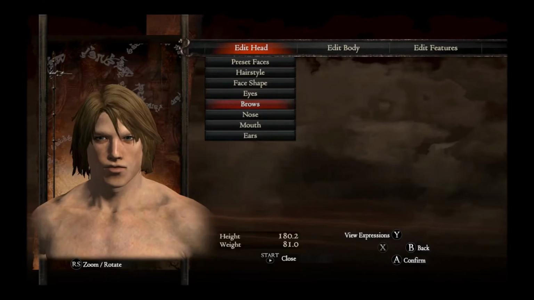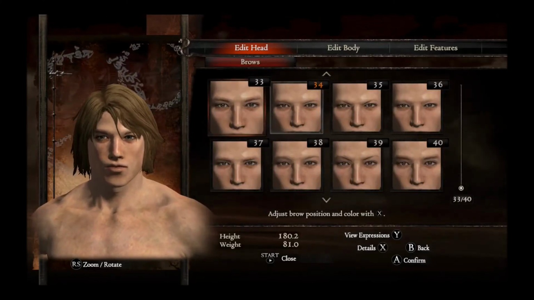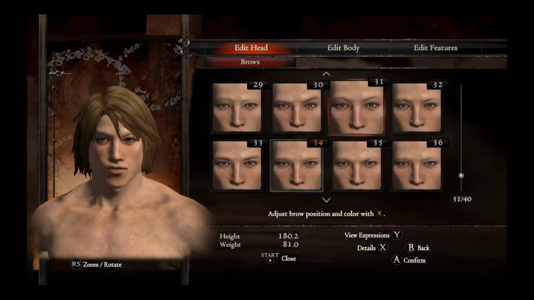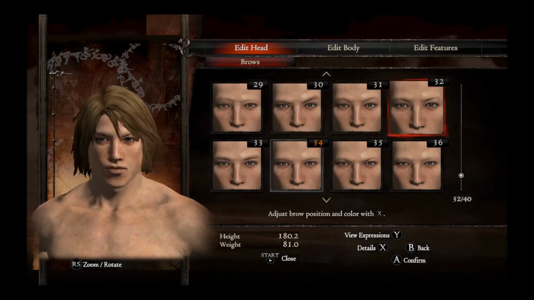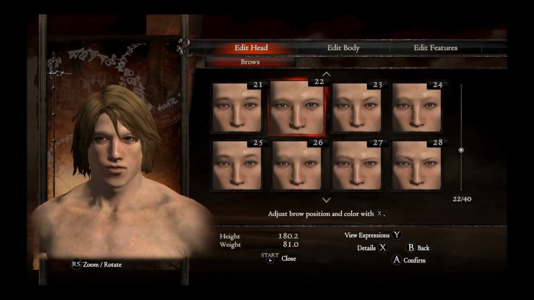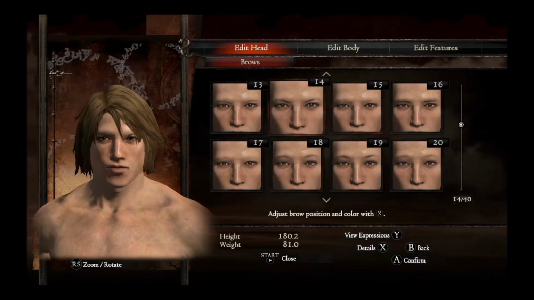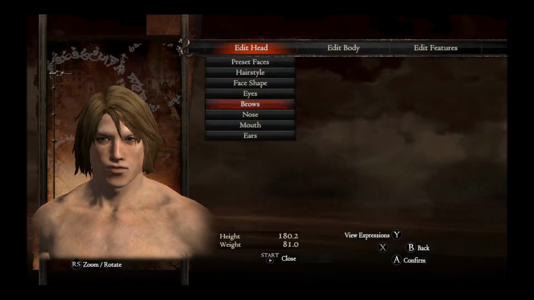We'll keep those. The brows are probably okay. I just wish they were a little bit thicker. I've got pretty thick eyebrows. That's better, I think. Too round. I don't want to spend too much time in this because we're starting to get a little bit long on time already. That's probably fine right there.